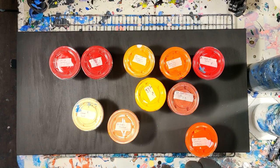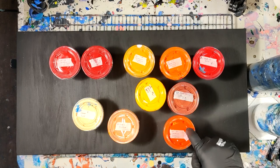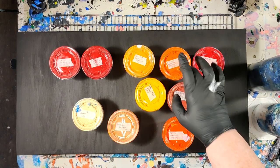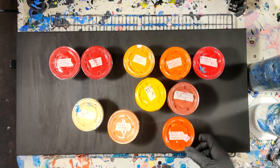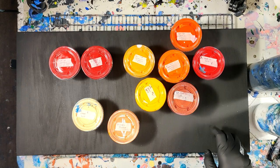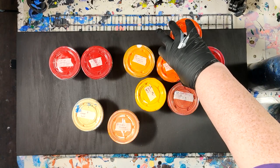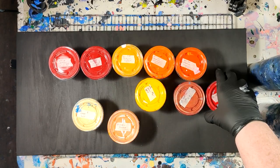I got white paint on me already. I just barely put on these gloves. What the hell? Soho Cadmium Orange Deep. These are the same thing. They're supposed to be. They don't look quite the same now, do they? Nope. Not quite, but yeah, just so that we can use it up. That's why they're both there, because they are the same thing.